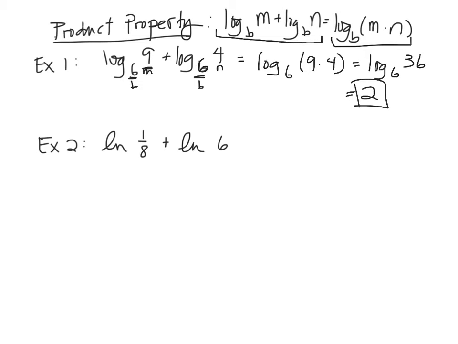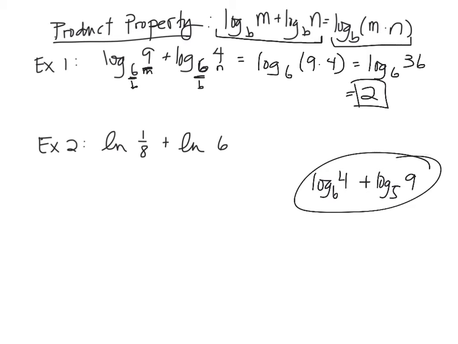Second problem, again, we have the same base. Just a side note, if the bases are not the same, we can't do anything with this. It just stays just like that. It's not unsolvable, but we just can't combine them. We can't use this property. So over here, the bases are the same. The base here is e. You don't see it, but that's what the base is.